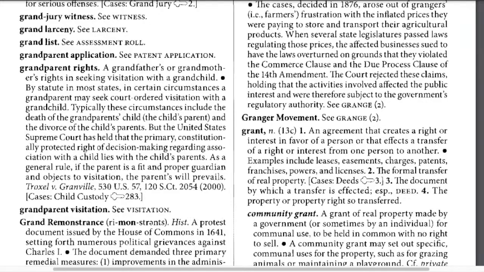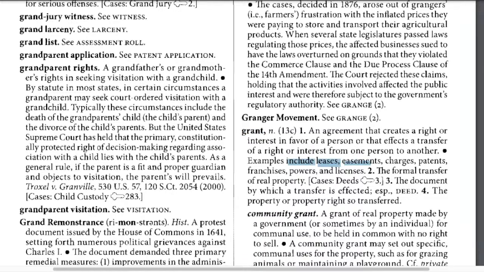13th century, an agreement that creates a right or interest in favor of a person or that effects a transfer of a right or interest from one person to another. Grant, an agreement that creates a right or interest in favor of a person or that effects a transfer of a right or interest from one person to another. Examples include leases, easements, charges, patents, franchises, powers, and licenses. The formal transfer of real property is a grant. Land grants, things like that.